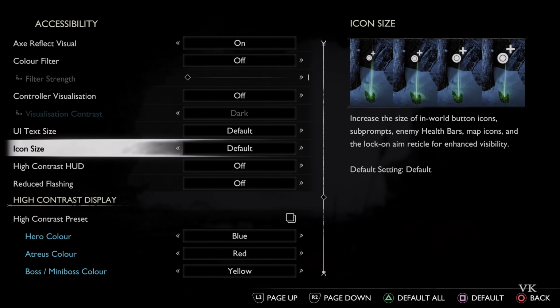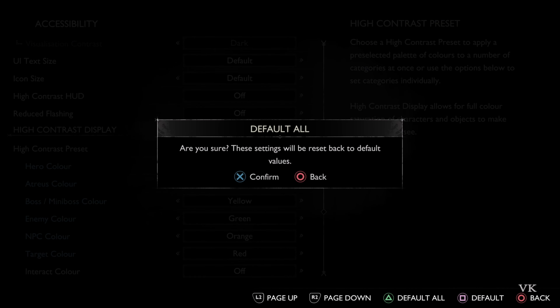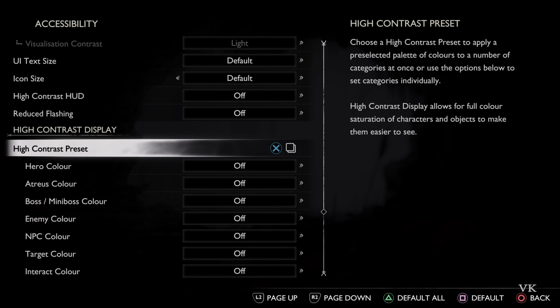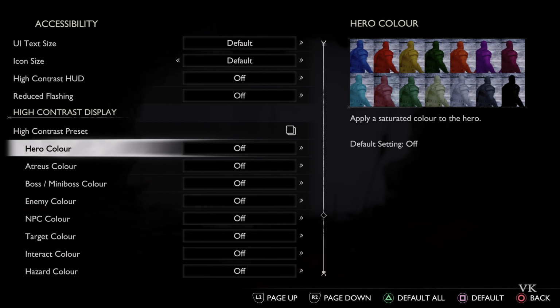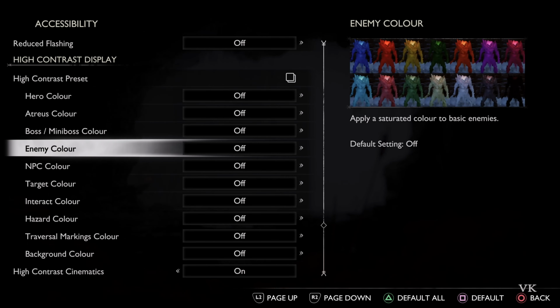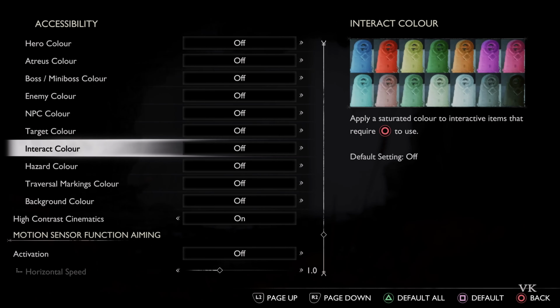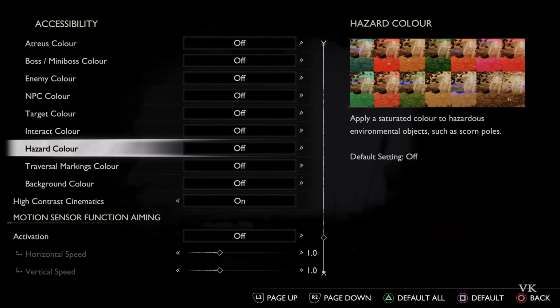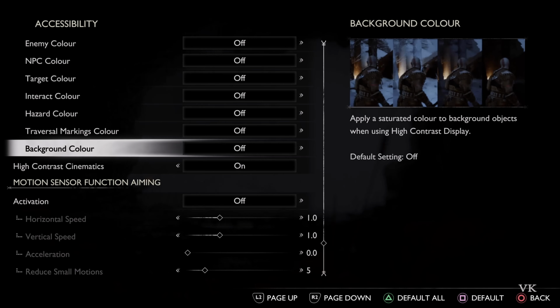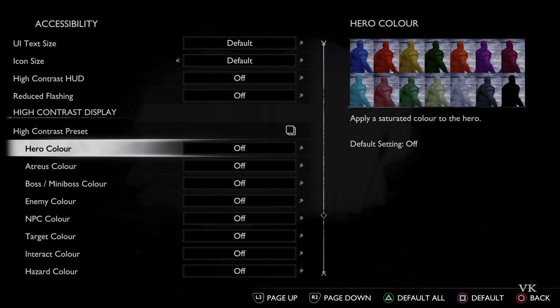So here you need to come to this high contrast display. For example, if you change this default to all, so everything is turned off. Here you can see this hero color, Atreus, boss, enemy, NPC color, target color, interact color, hazard color, travel cell, and background. So I'm going to choose this hero color.